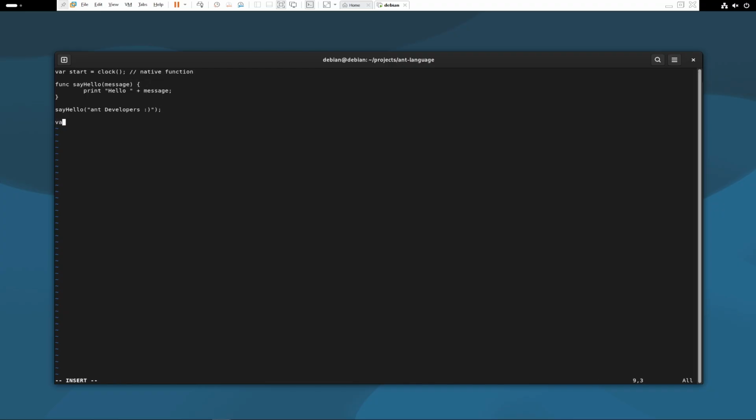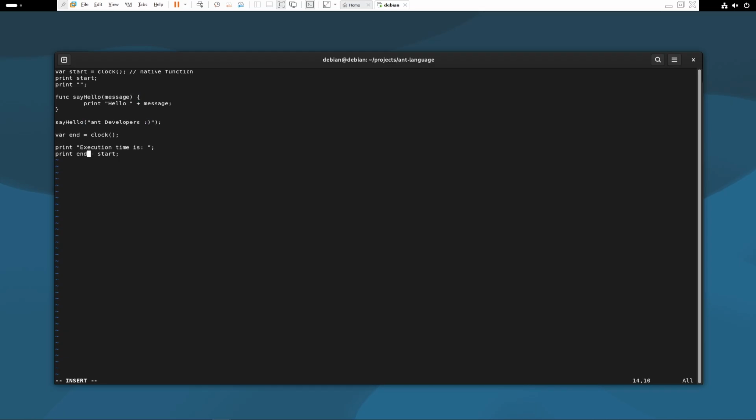Also I will set the end by doing clock, and finally I will print execution time is, and I will print the end minus the start. So also let's print the start, and let's print a new line.